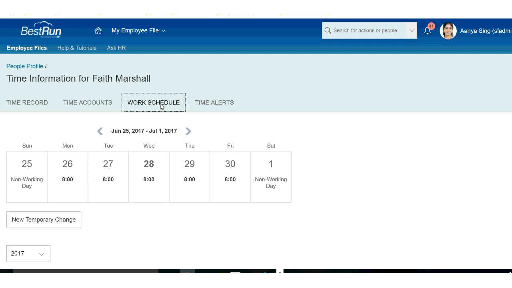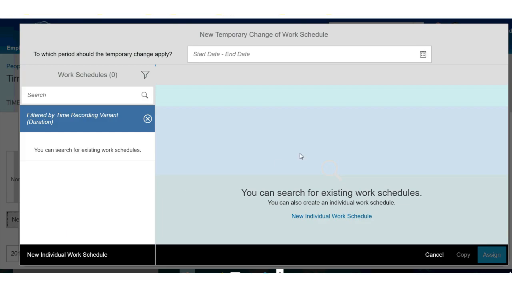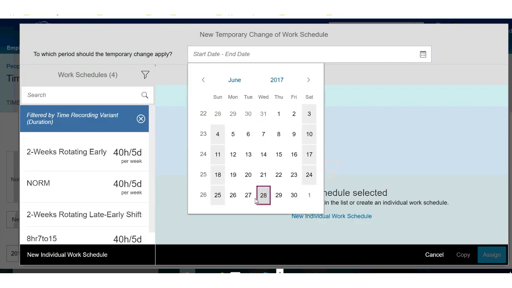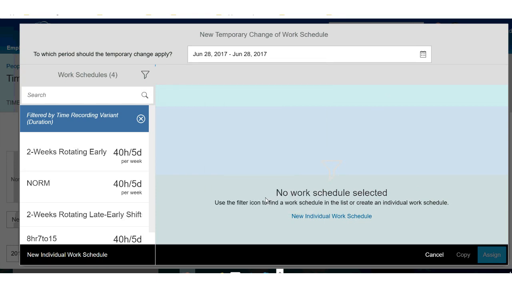But if for some reason I need to come in with the employee's profile and make a temporary change, and again, you will see that happen quite often, I can come in here and add a new temporary change right here. I can pick the date that the change is going to be effective, and I can pick whatever schedule you have. We can have as little or as many schedules as you have based on your specific requirements. Is it a 2-week rotation, normal, whatever your requirements are, and because this is date effective, I can temporarily change the person's schedule. Maybe somebody's on a leave of absence, and we need to temporarily assign them to another schedule. I have the ability right here to do that.